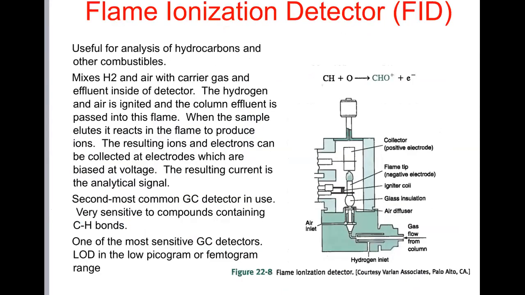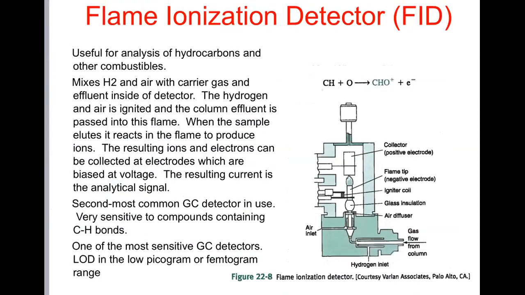Now the next detector, the FID, is also very, very popular. It really rivals the TCD in terms of popularity. It's called the flame ionization detector. Again, as the name suggests, there's going to be a flame and we're going to detect essentially ions. No big surprise, right? So what type of analyte can you detect with this? Well, usually this is the realm of detection of hydrocarbons and other combustible gases. If any of you ever go work in the oil or petroleum industry, you might use a FID to analyze samples, because it's really the realm of hydrocarbons. This is an extremely sensitive detector for hydrocarbons, as it turns out.